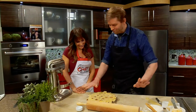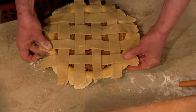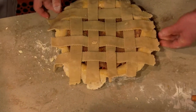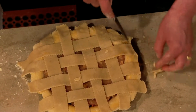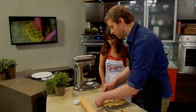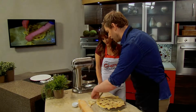So once you have your perfect lattice rug done, we can basically just crimp this down over the side just to attach those 2 layers together. Mm-hmm. And then just using a paring knife, you can trim off a little bit of that excess. All right. And now do you fold that under or you just kind of leave it? Yeah, no. I like to roll it up into a little bit of kind of a rope and then. Oh, okay. And then give it.